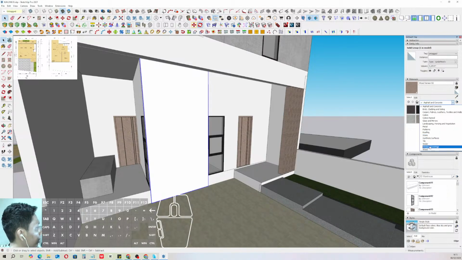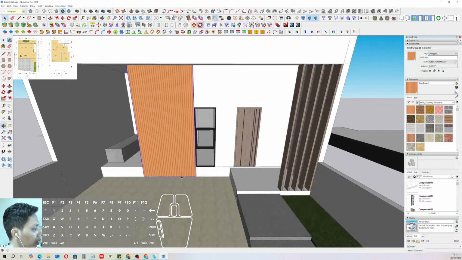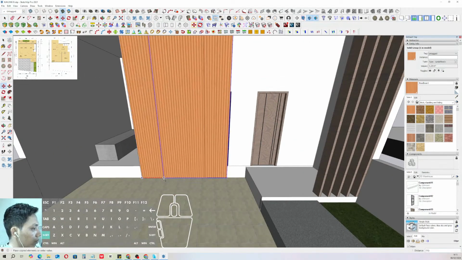Now we can set another cladding. We can use this one. Okay, and after that we can select move.